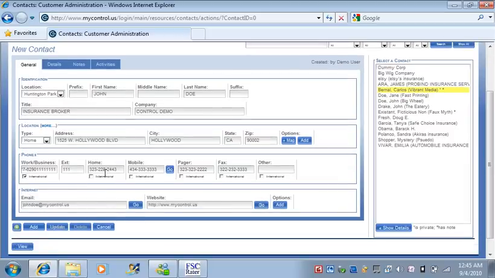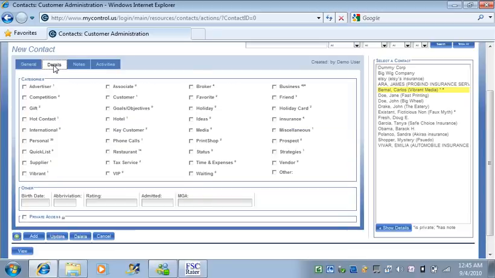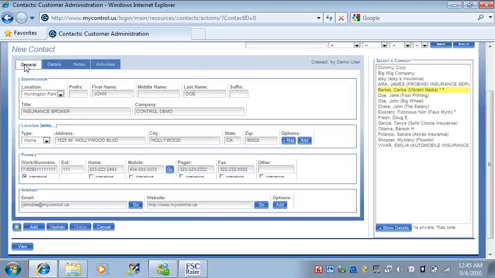Okay, at this point we can add it, but if we want to be more specific, we can go in details and assign a category. Now let me go back a little bit. We said that John Doe, he's an insurance broker, but in today's market a lot of people wear different hats.